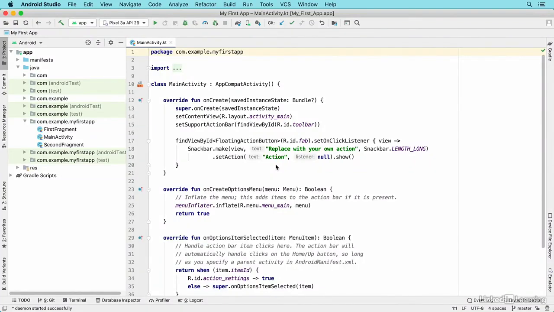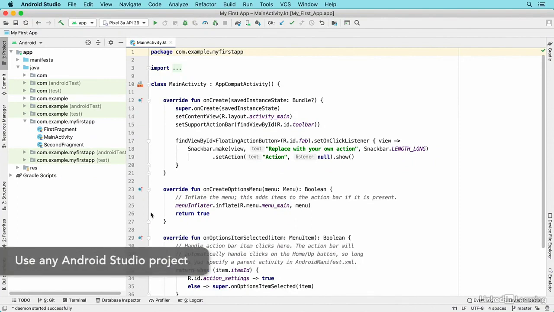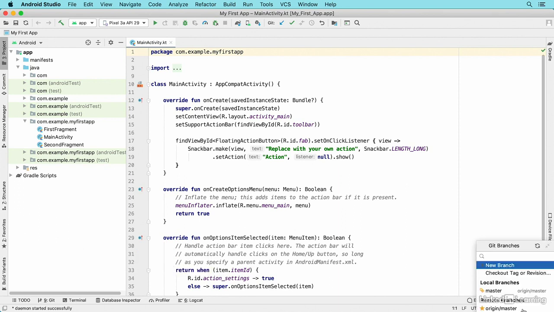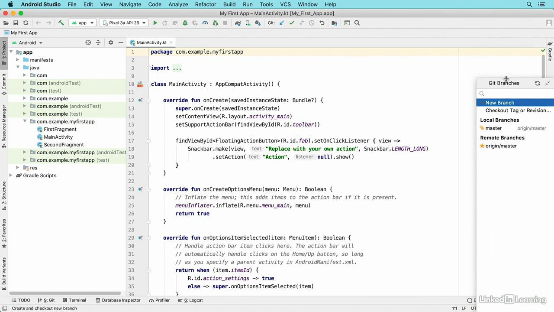Android Studio lets you create and manage additional branches in your Git repository. You can do this from a few different places. For example, you can go down here to this pop-up menu, and then you can click and drag to drag it up from the top. If you click on existing branches, you can rename them, or you can create brand new branches.